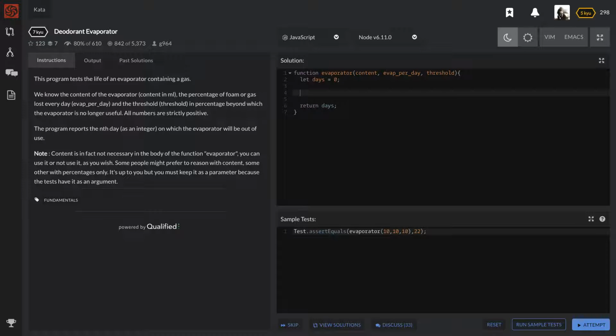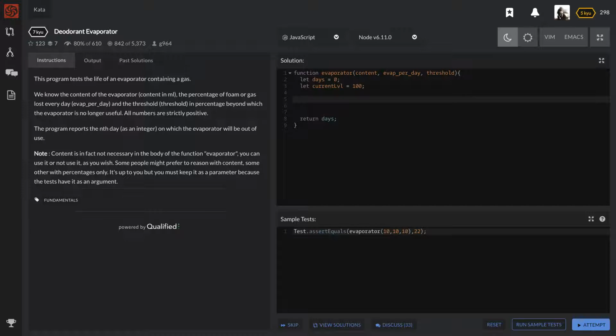Let's get a hold of some variables that we're going to need. We're going to need the current level. We know a current level of the container, and I guess here is where the content comes into play or doesn't come into play. We could use the content as that whole, or we could just use the number 100. I chose to use the number 100 because we're dealing with percentages here, and whenever we're dealing with percentages, if I can use the number 100, I do, because it's so much easier for me to visually see it, and see it in my head.